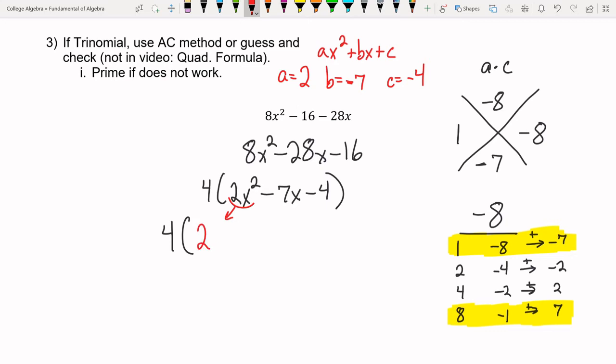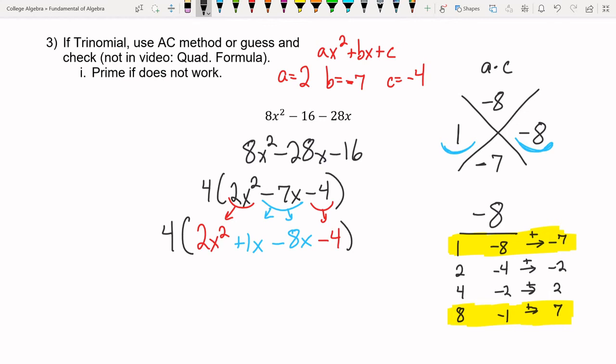Let's say 2x squared. Then we split this number up into two numbers. The first is going to be this 1, so we get plus 1x. The second is going to be this -8, minus 8x. Then we bring down the last number and close it off. So all I've done is rewrite this quadratic inside the parentheses in a special way with special numbers, so that my next step is going to be quite a useful step.